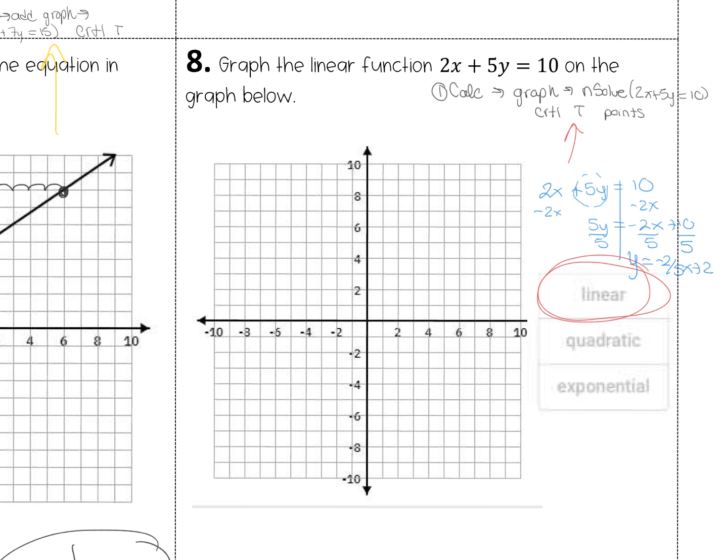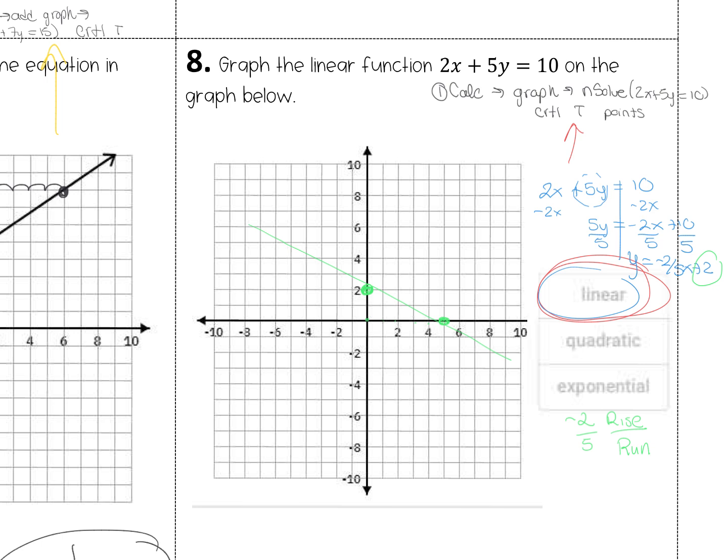Again, when you put this down in Eduphoria and pick linear, it's going to just throw a line down. That line is not the answer. You're going to have to move the dots. So if I'm going to move the dots, this is my y-intercept of 2, and my slope is negative 2 over 5. This is my rise over my run, which means I go down 2, and then I have to go to the right 5. 1, 2, 3, 4, 5. You have to move those dots. What Eduphoria puts down is not the answer. Then once you put the dots, you'll be good. That'll be your final answer.